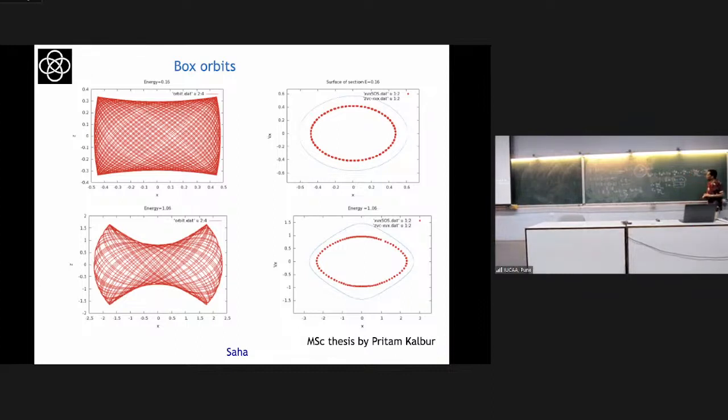But what it brings to you is a very interesting part. What we learn is that x is doing simple harmonic motion in the radial direction, and in the vertical direction it is also doing simple harmonic motion but with a different frequency. These two frequencies are basically called the epicyclic frequencies. Okay? Epicyclic frequency.